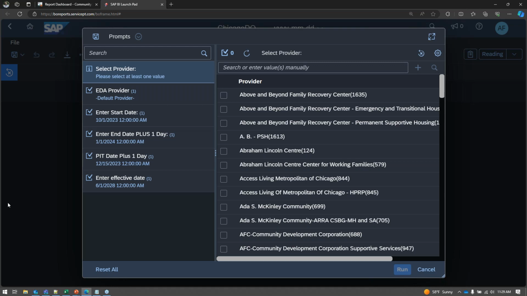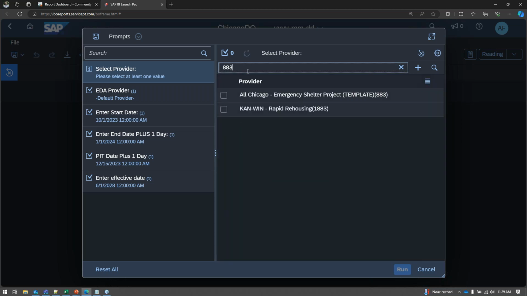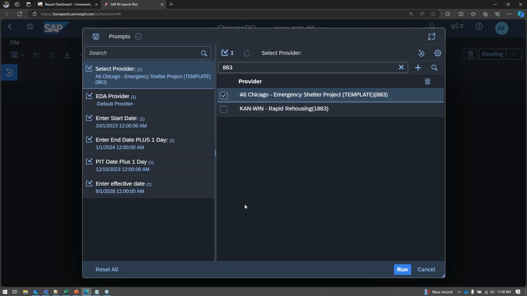What's going to pop up is the prompts. The first prompt is going to ask you to select your provider. This is the section where you're going to only select one project at a time. So in my example, I'm just going to choose project 883, which is our emergency shelter project at All Chicago.